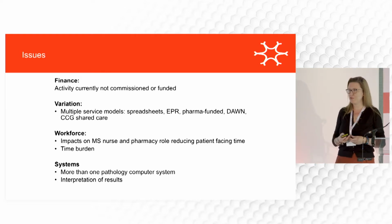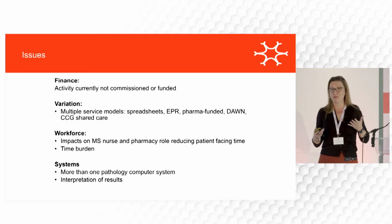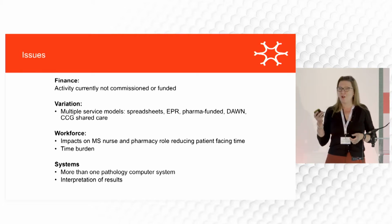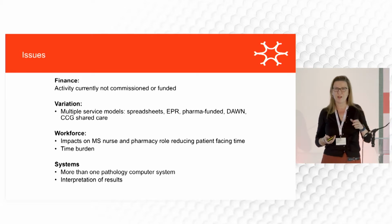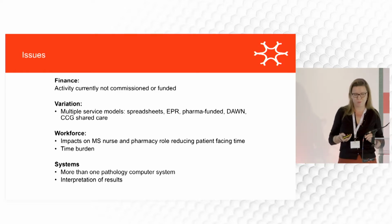So we have patients on DMT. We have about 1,500 patients on DMTs at Imperial, and they come from 93 different CCGs. I manage a home care team who are trying to chase blood test results from all over the country, and we get them in a variety of ways. A good old-fashioned paper fax. We have iPhone pictures of patients' results emailed to us, and we have to try to collate that into a system that's safe, and it's not. So we need a better solution than that.